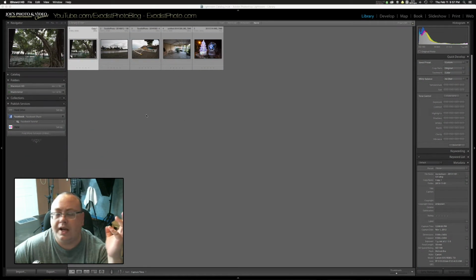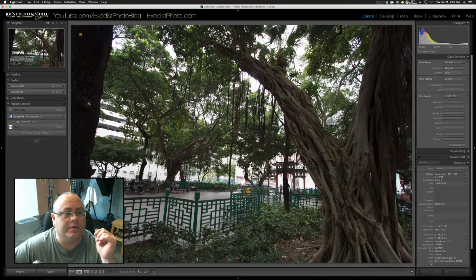But anyway, hop over here to the computer. Let's take a look at some of these photos that I've taken in the past, with the idea of seeing what the image quality looks like on this thing. Okay, everyone, I got some test images here, and the first image I'm going to bring up is one I shot back here in Hong Kong a while back.